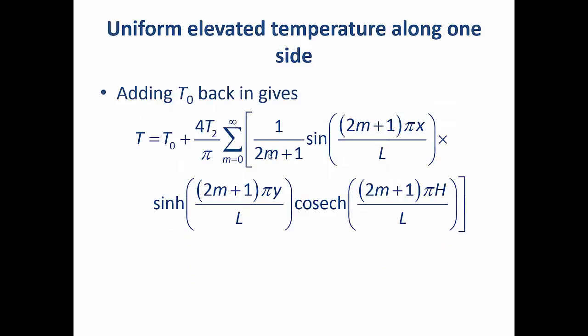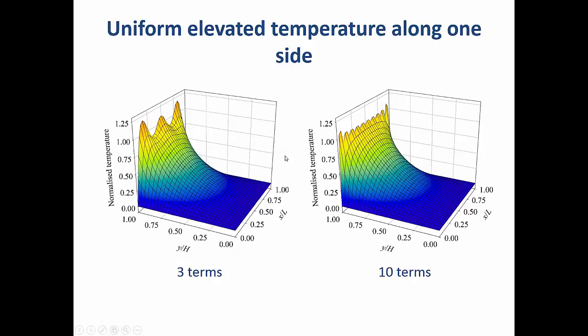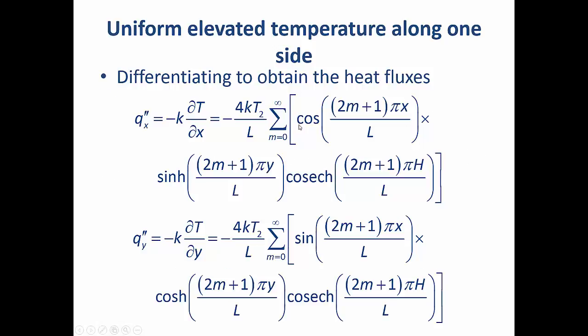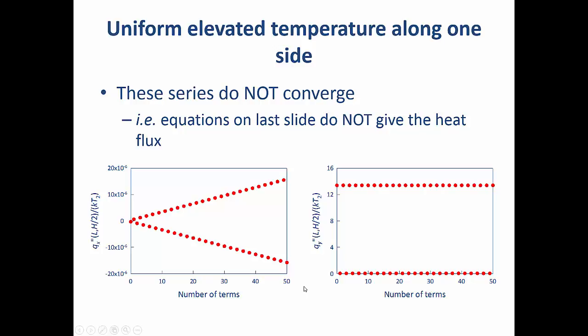So as we go to larger values of m, this term will always get smaller, whereas these terms don't show that sort of behaviour. We've now lost that division term here, and thus all we see is the oscillatory behaviour of these functions. Thus in this particular case we cannot obtain the fluxes from the temperatures. That's not always the case with Fourier series, but it is a specific problem with this particular Fourier series.